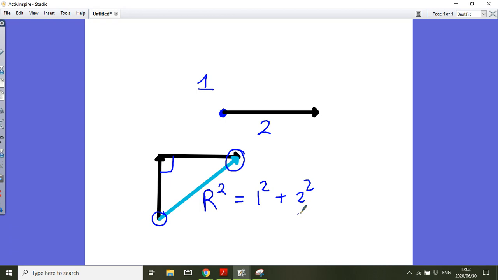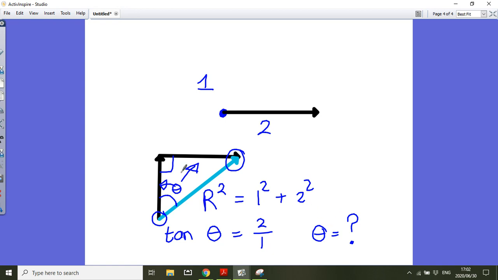But when you get something like this in an exam, that's not enough. You'll get half the marks because you have to state the direction. So you have to say that my theta I can calculate by using any trig function, but normally it's easiest to use opposite over adjacent because normally you have those two components. So you can say that tan of theta is equal to, in this case, 2 over 1, and you work out what theta is, and it must give you the angle. You know how to use your calculators, I hope. Just shift tan and you put in the value and you get your angle.